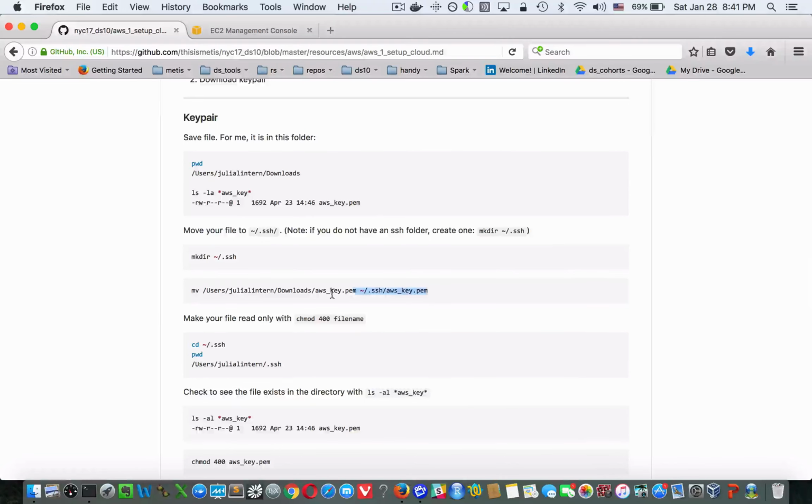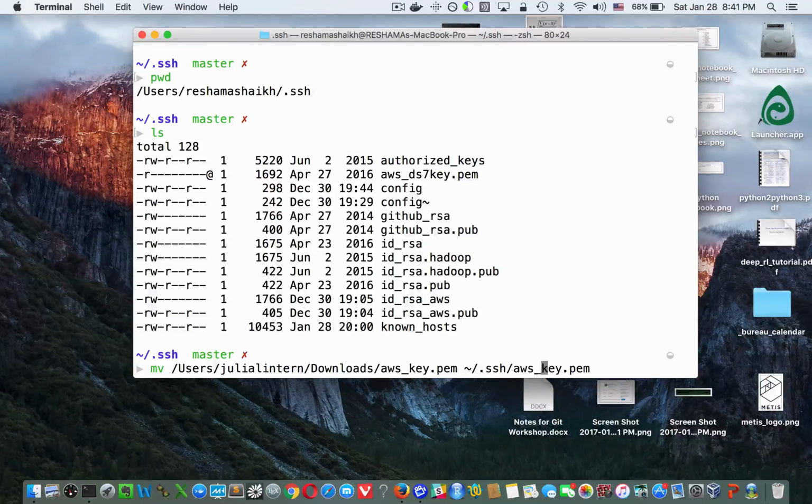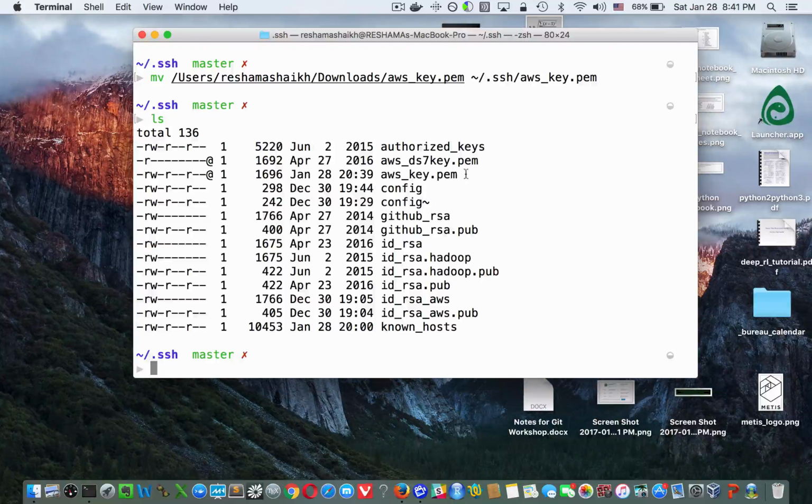So I'm going to copy this syntax here, and I'm going to change it to my username, which is Reshma Sheikh. So from users Reshma Sheikh downloads, it's this key file. I'm going to copy it into ~/.ssh, and I'm going to call it that. When I do ls again, notice that the file appears. So it has been moved to this directory.